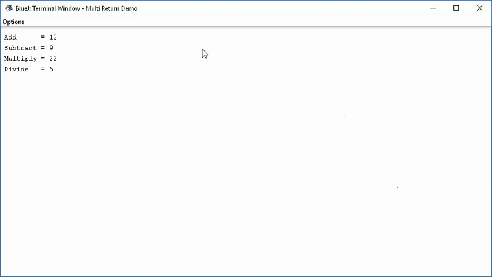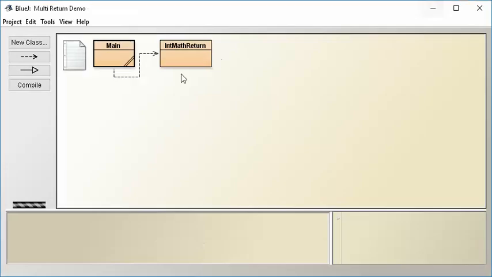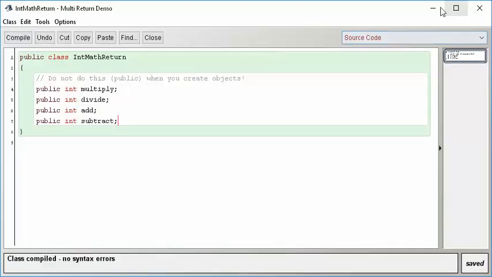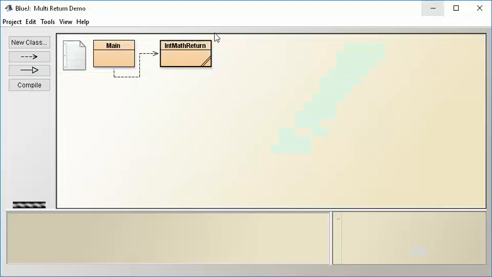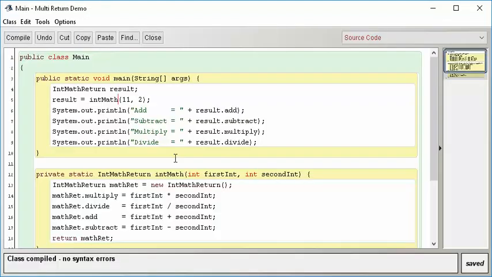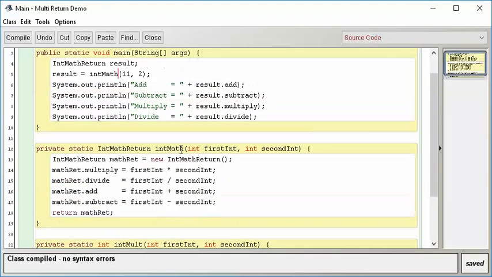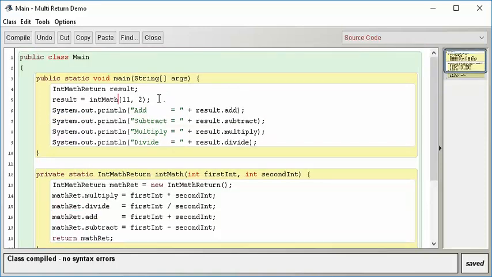And here's our terminal window. And in fact, yes, there is all of our integer math. So that is just a quick look at how you not only create a very simple class that acts as a struct. This is a behaviorless, field-based object, which is like a struct in C. And then in main, how we used it, and we walked through how to create the thing, put data into its fields, send the result back, and then grab the data out of the fields on the other end.